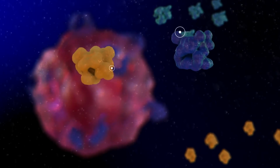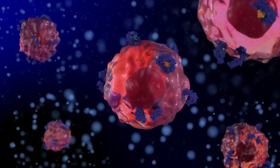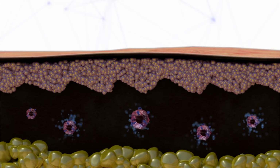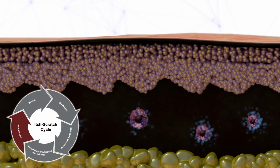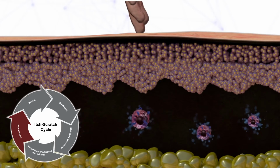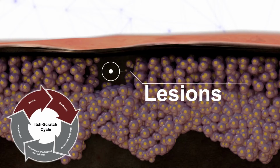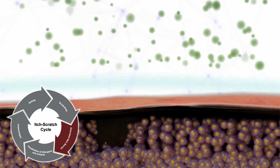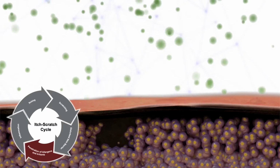A cascade of IL-4 and IL-13 signaling mediated by type 2 cells promotes the proliferation of other type 2 cytokine-producing cells, and thereby type 2 cytokines, which perpetuates the type 2 inflammatory response. Atopic dermatitis may be driven by an interplay between underlying chronic type 2 immune dysregulation and epidermal barrier dysfunction. This interplay is further influenced by genetic and environmental factors. Itch effects are central to AD pathophysiology. IL-4 and IL-13 signaling may potentiate neuronal responses to acute pruritogens such as IL-31 and histamine. Barrier dysfunction and the itch-scratch response both contribute to the formation of lesions. IL-4 and IL-13 also inhibit antimicrobial peptides, upregulate adhesion molecules, and indirectly inhibit protective enzymes at the skin barrier, which encourages bacterial colonization and penetration by bacteria and viruses, and increases the risk for infection.